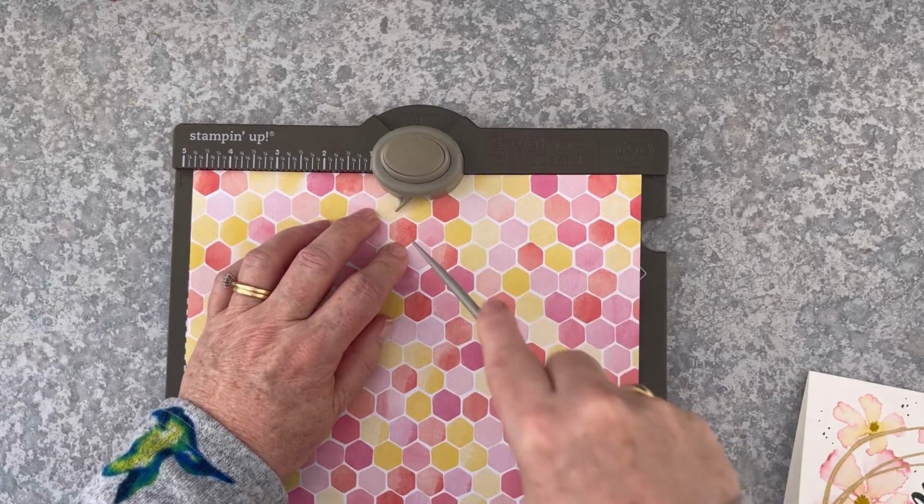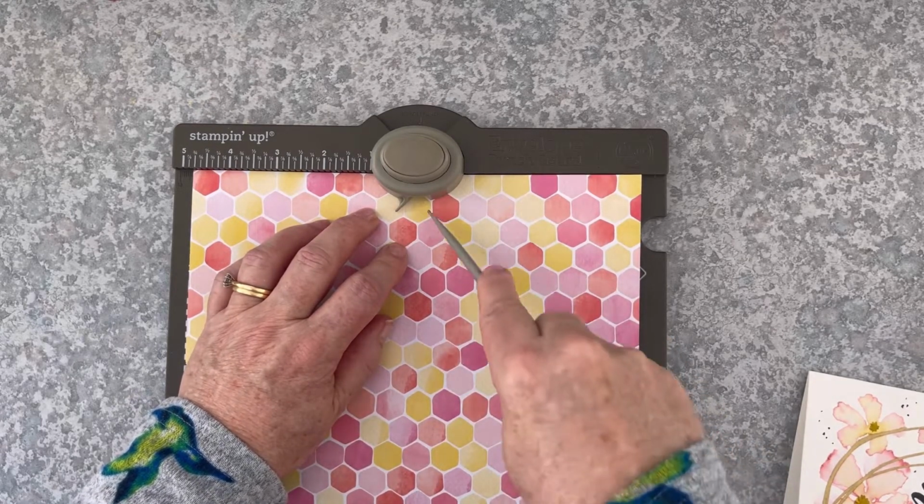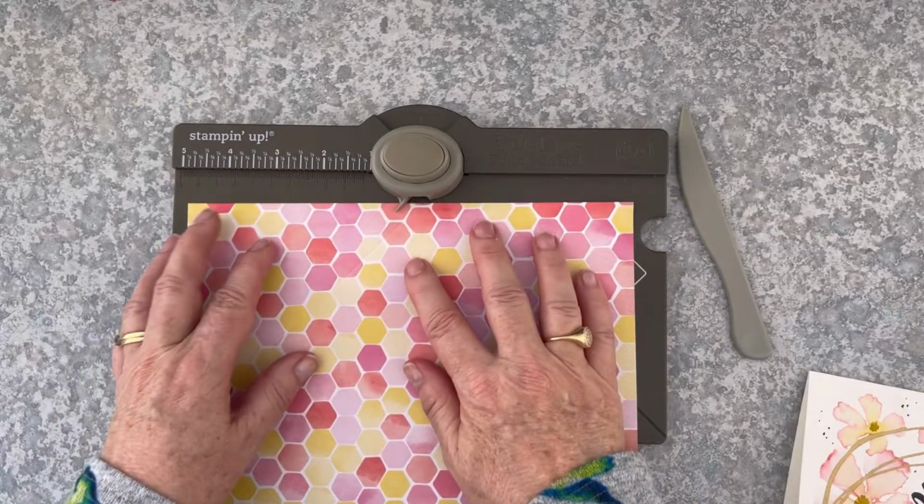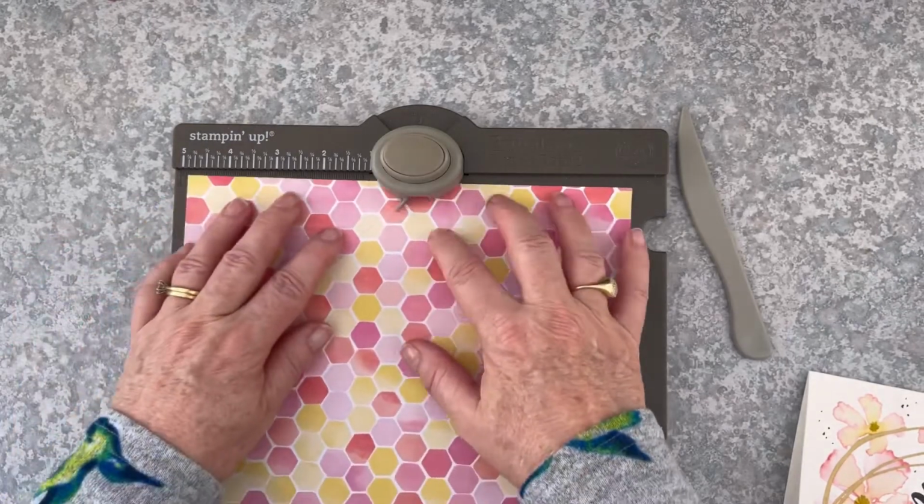I'm doing it right-handed. How good is this? I'm a lefty, fully lefty. I'm not ambidextrous at all. Look at that. Who said it was hard? It's real simple if I can do that. Yep, and it's a straight line.